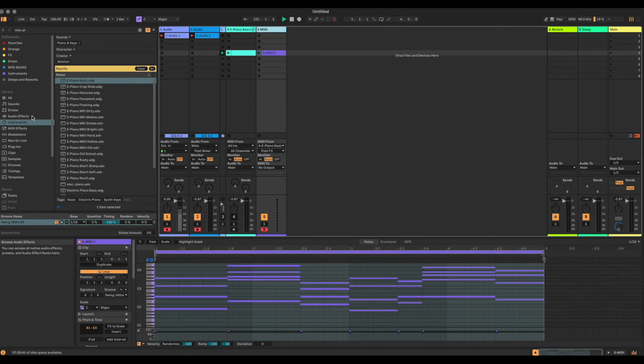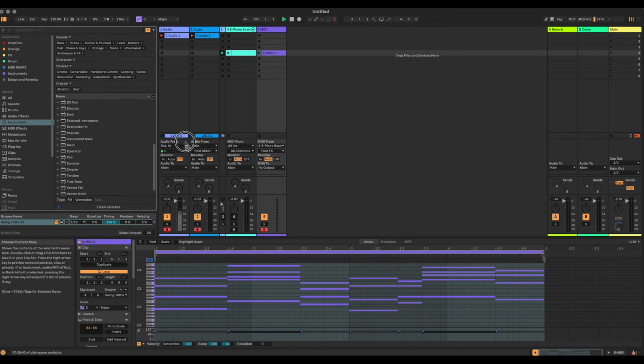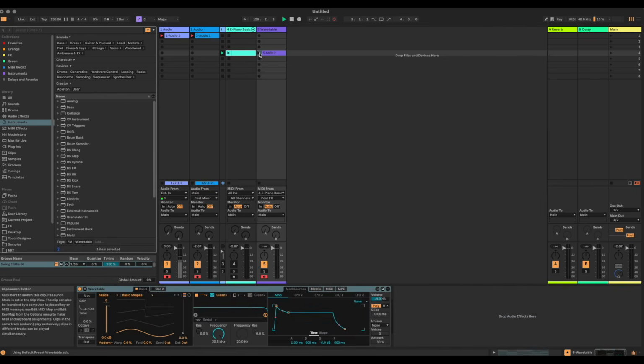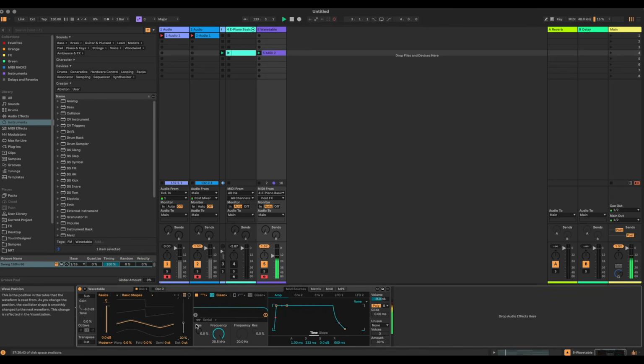I'm going to bring in a wavetable. Just going to make a pad sound to begin with. So instruments, exactly. Wavetable. Just sort of really gentle pad sound. Whoa, calm down. Right, so we're going to go for a triangle, something like this. Yeah. Let's give it just a little bit of wobble on this frequency.